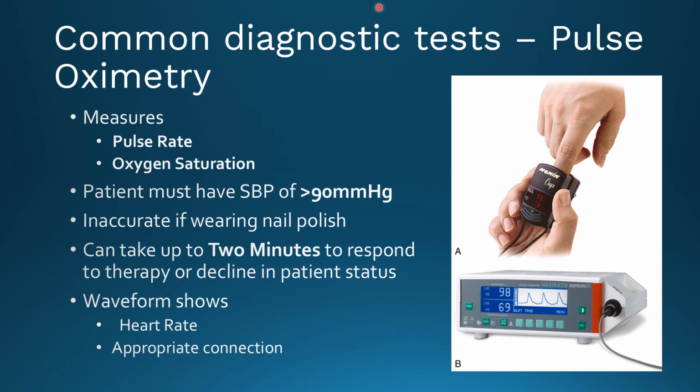So we always are making sure that we are assessing our patient, not just the numbers on the machine. We're also looking for something called the waveform. That's on a pulse oximetry that looks like this. This is a little wave zigzag formation here, or on one that looks like this, similar to the ones that we have in lab. There's a little barcode that goes up and down. So we want to make sure that we have an equal rise and fall of that bar, or an equal up and down motion of this waveform. And that shows the patient's heart rate, and it also shows the connectivity of the pulse oximetry. So we need to make sure we have an appropriate connectivity in order to make sure that the values that we are seeing are appropriate.